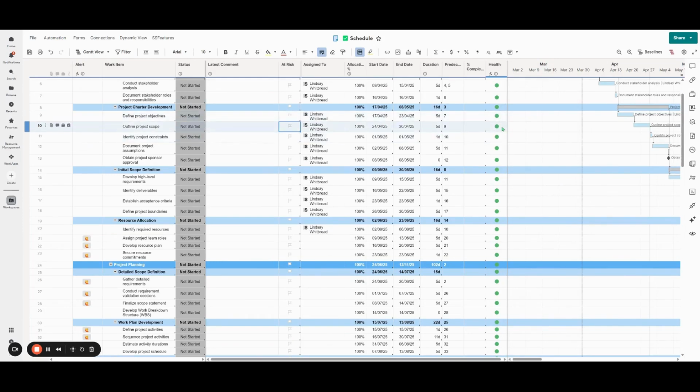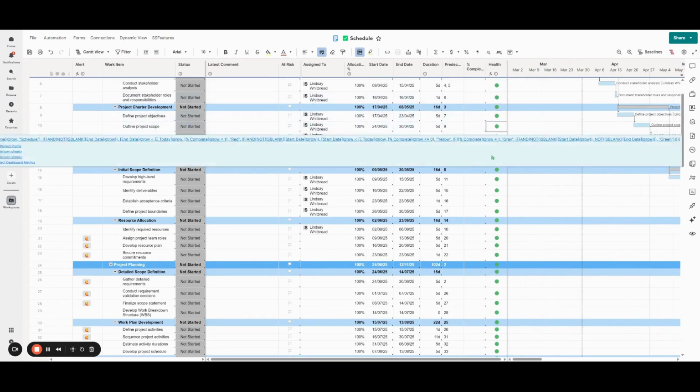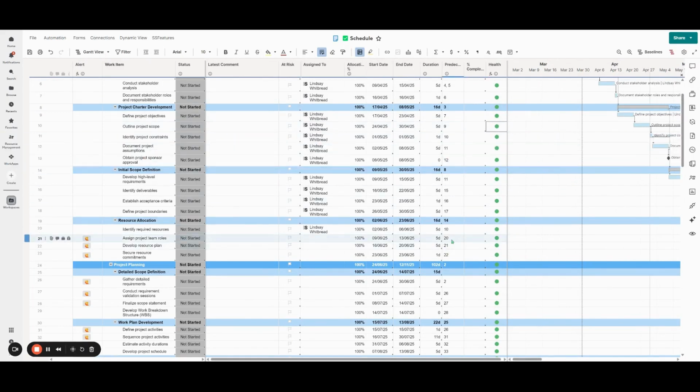We've also got a health traffic light here. And what this is doing is looking at the overall task based on criteria that you can set to say, has the task been finished on time? Has the task started on time? Similar to alerts, the option to have a traffic light just for overall task health allows you to report in a more familiar way, if that's what you prefer.